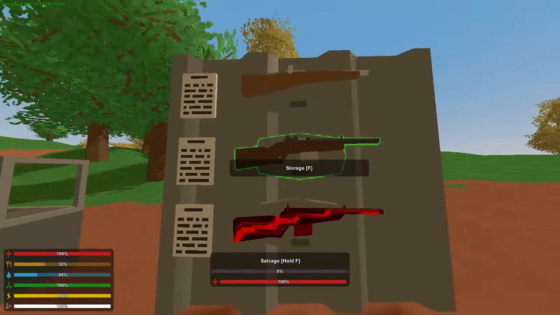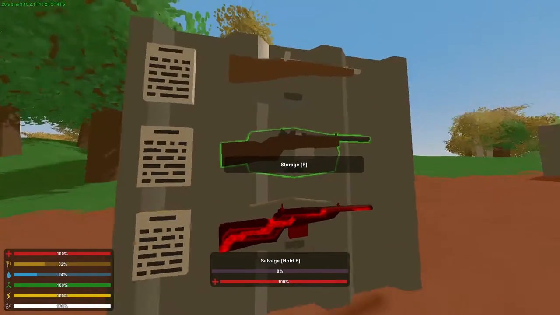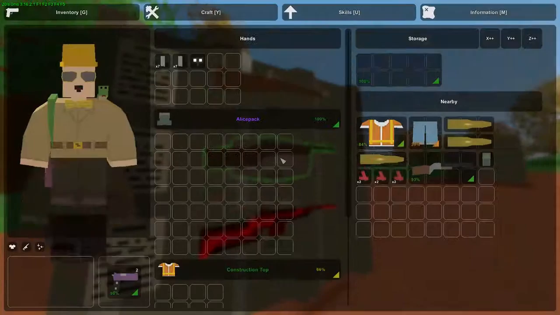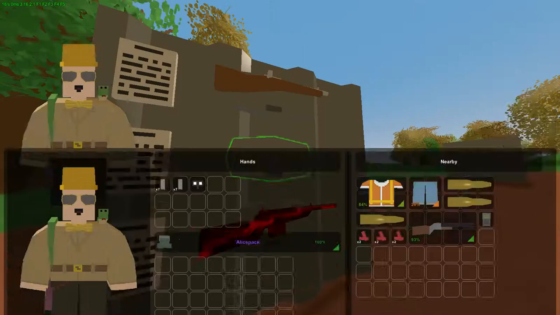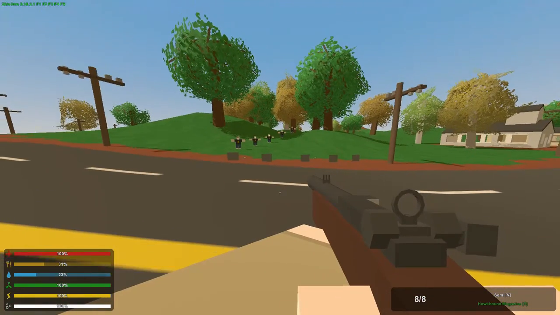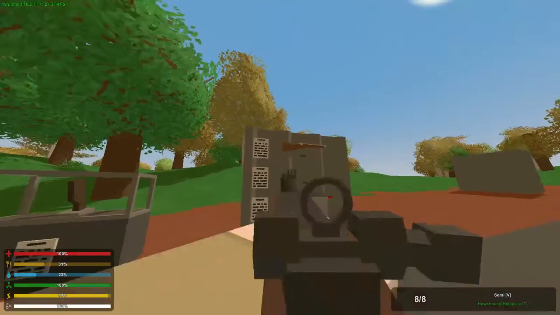Moving on, we have the Hawkhound. Now, apparently this is the best civilian rifle. It's civilian, 200 meters as well as a sport shot, and 2 shots to kill to the head, 3 to the body. Let's show it off. It holds 8 bullets per clip, which is the highest of the bolt-action civilian rifles.